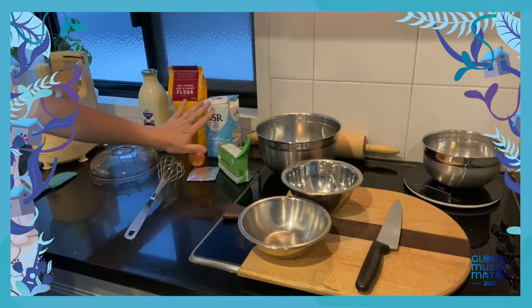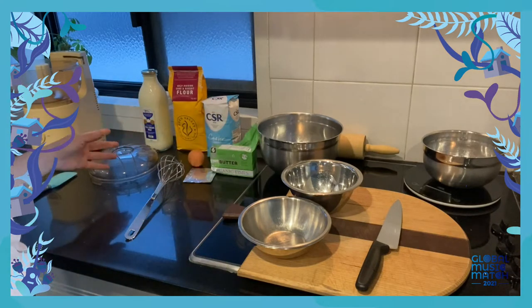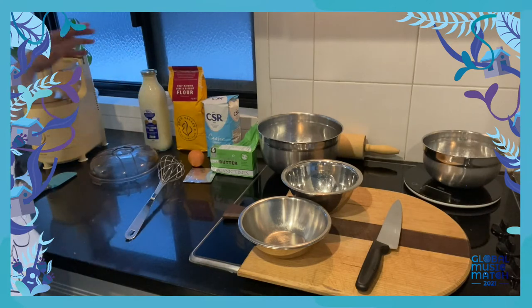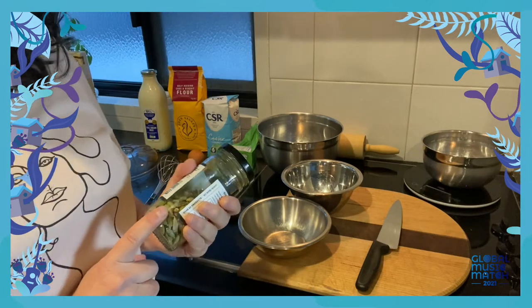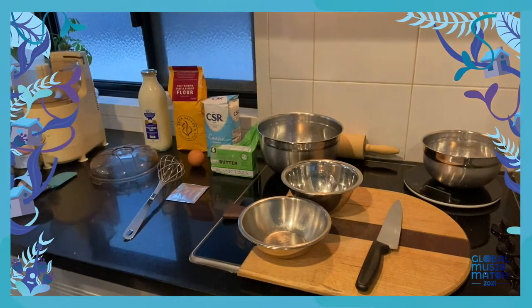So we have some flour, we have sugar, egg, some butter — unsalted in this instance, but we're going to add salt, so I don't understand that really. Some milk, some dry yeast, but I'm going to put a little bit of cardamom in the dough. That could be a bit of improvising, but anyway, we're going to give this one a whirl. So let's get to it.